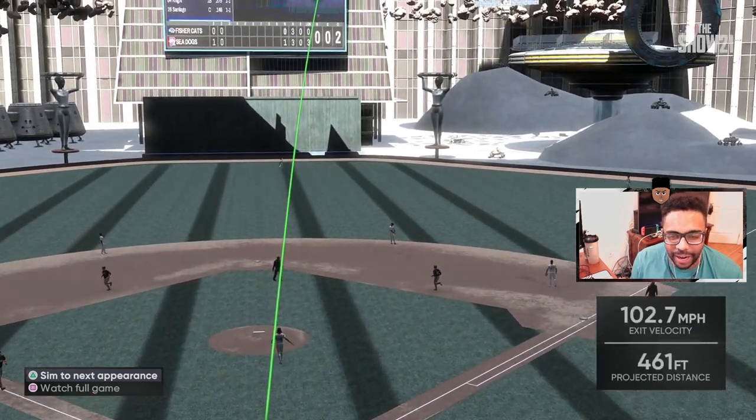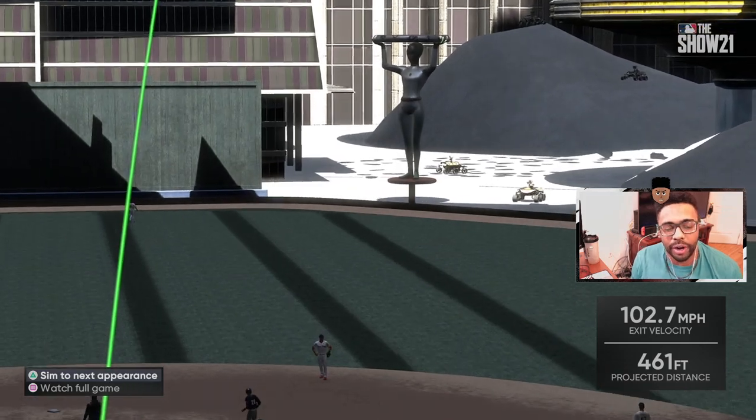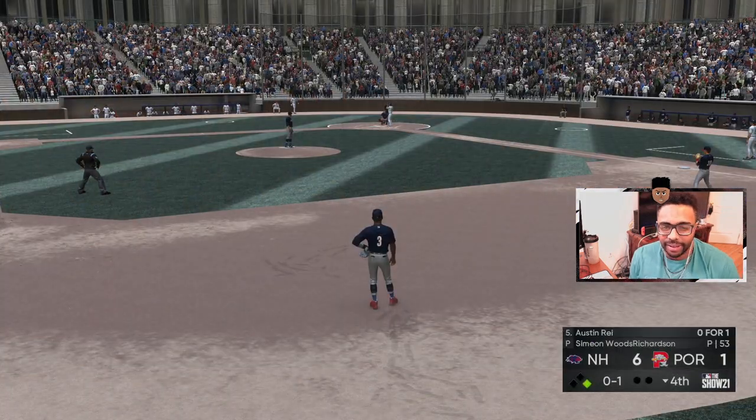Yeah, we'll touch them all. We'll clear them all. Four runs, number 15 on the season. Oh, we got up there. Center fielder immediately gave up. 103 off the bat, 460.